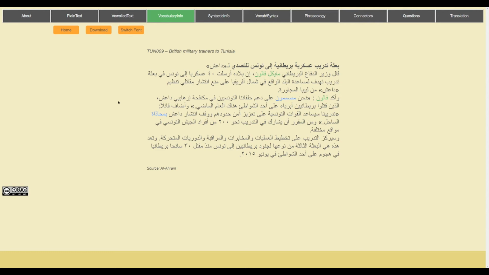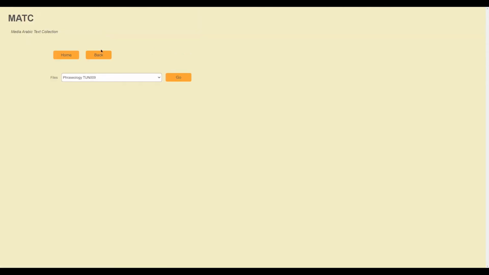Well, then one more thing about the vocabulary info tab concerning the download. If you want information that belongs to this tab, there is available a very small Excel file containing the words with glosses from this tab.